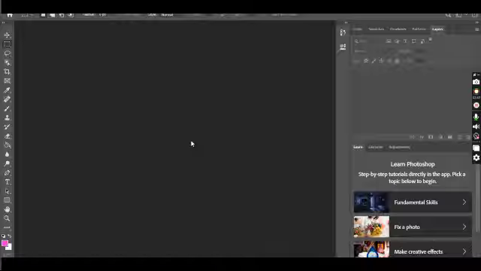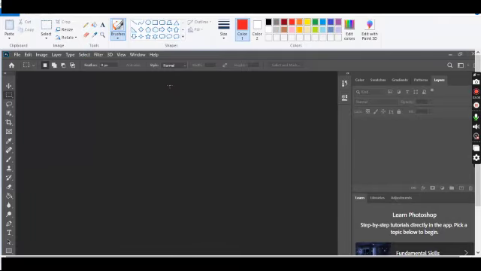When we go directly to understanding the interface, what we have here is the interface of Adobe Photoshop. The interface is divided into sections, whereby we have a menu bar. The menu bar is this top area here.